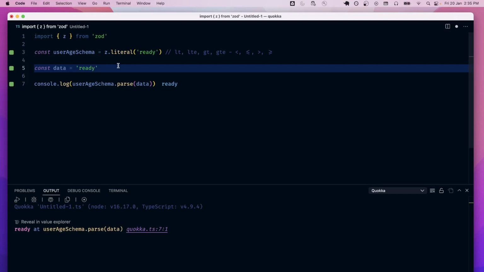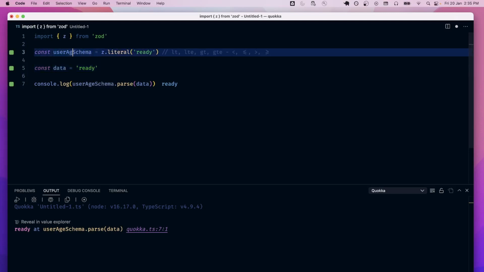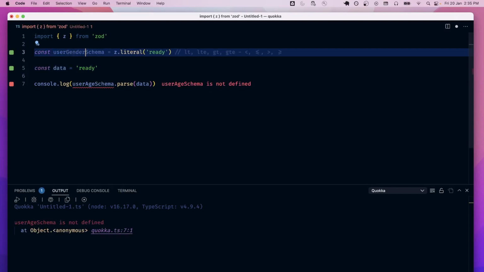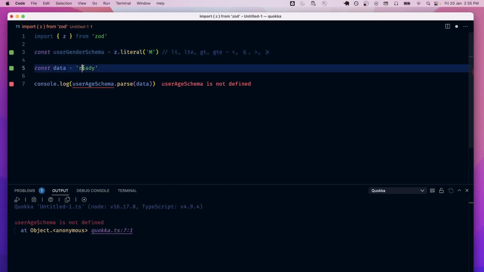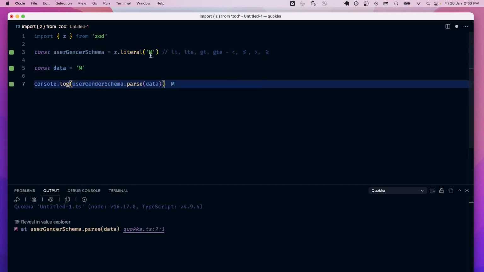What if you have a range, right? What if you have something like a gender? What if it's not age, but it's the gender you want to validate? It cannot be just M, right? Though this will pass for us, this doesn't sufficiently represent all of the genders a system could expect, right?